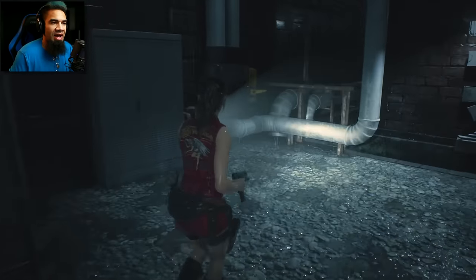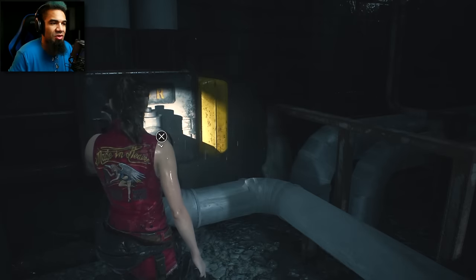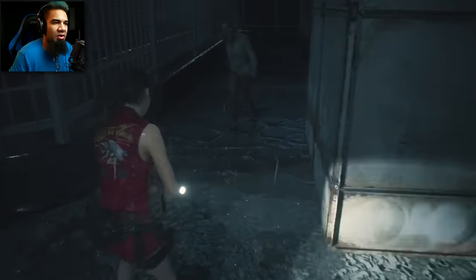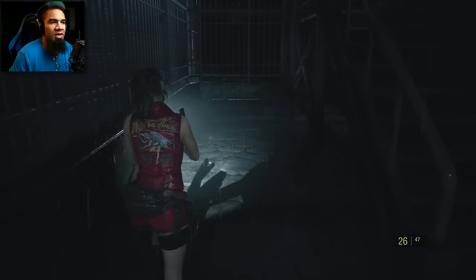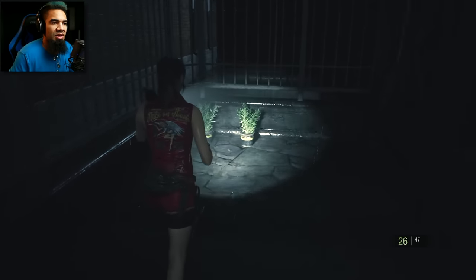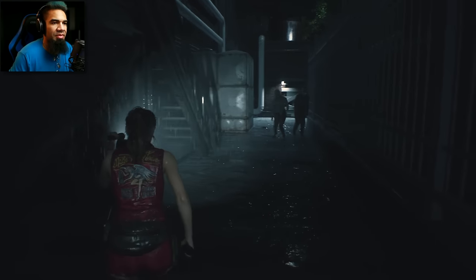Run straight for this valve and hit it. There's a zombie getting up behind you. You don't want to have to deal with him. But her, you need to kneecap immediately. There are two green herbs at the end of this hall. You can grab them. You don't need to mix them with anything. You can just grab them.